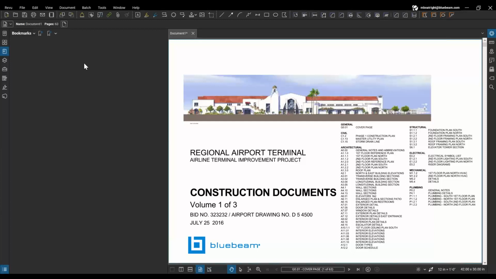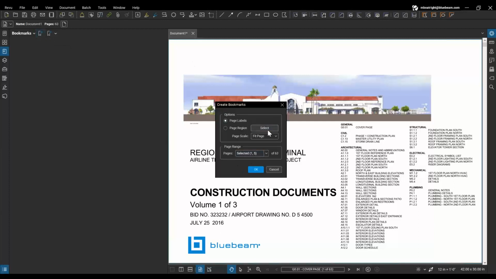So in order to do that, I'm going to select this second option right here to create bookmarks. You're going to see it has that bookmark symbol and a little blue sunburst at the top. I'm going to give that a single left click. It's going to open up this dialog asking me how I want to create my bookmarks. Notice that I have a same function. I can actually select my page region just like we did for our labels and create my bookmarks that way. But I don't need to do that extra work. I already have page labels. I like the structure of my page labels. So in this case, I'm going to create all my bookmarks using those existing page labels, and I'm going to make that page range all pages that I'm working with.